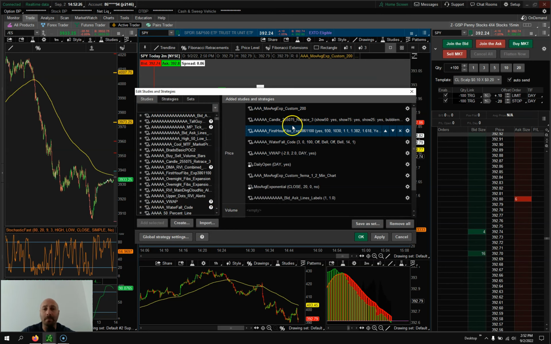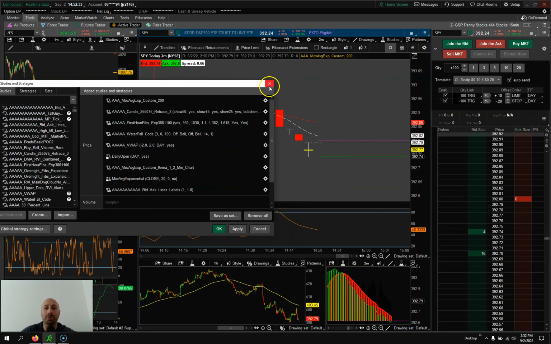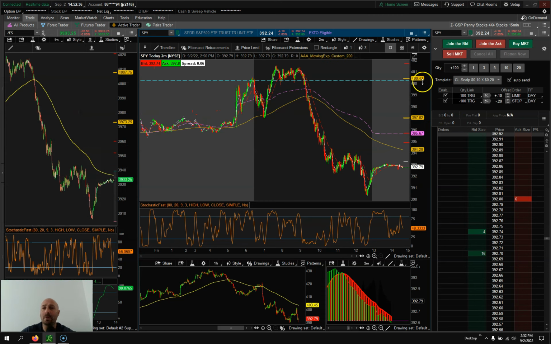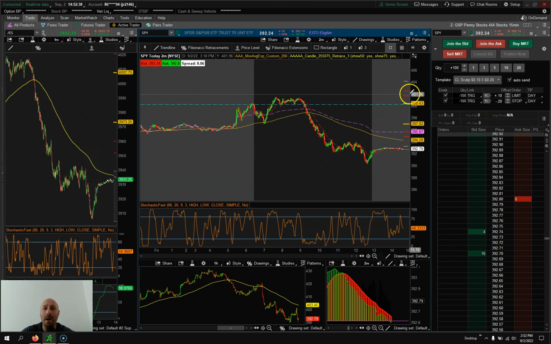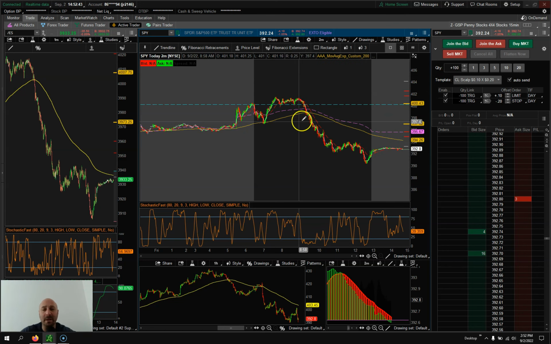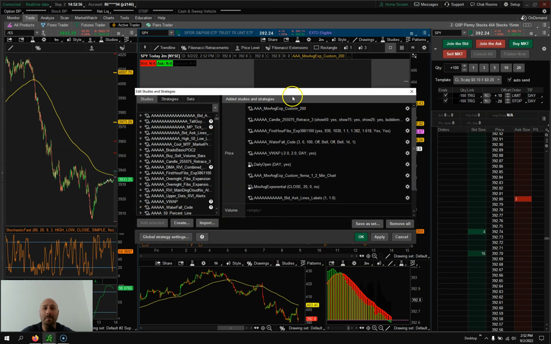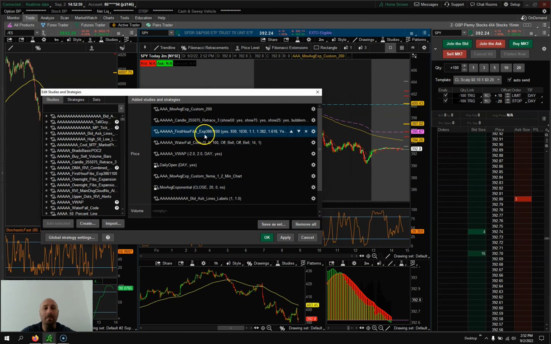Really, really helpful. And then my first hour fibs, right? High, low, which are usually, let me zoom out, these levels, right? High, low, 38.61 and then 110. Believe it or not, even for these momentum stocks, they actually work pretty good for potential support or resistance levels. And then this turquoise line is the opening. I call it the 50% on here, but it's where is it?